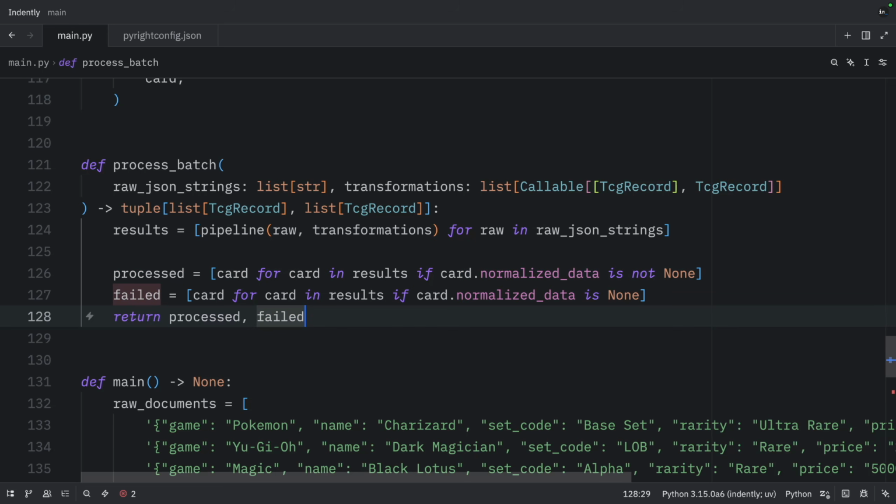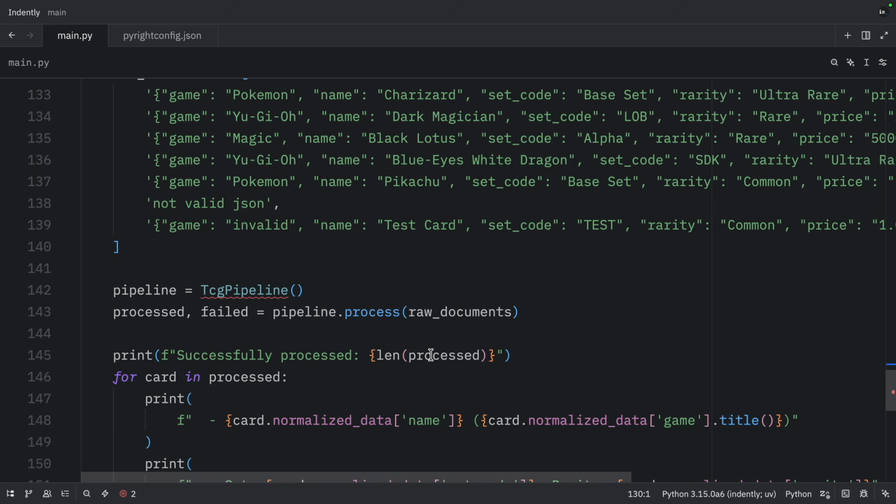Notice how each function is self-contained and returns a new record. We can now easily test each step in isolation, and if something goes wrong, we have the original record preserved at each stage. No hidden mutation. This also allows us to roll back in the case of errors, and to ensure that all records act as a source of truth. And here's another benefit. We can compose these functions in different ways. If you want to skip validation, just compose normalize alone. If you want to add a new step, just insert it into the transformations list.